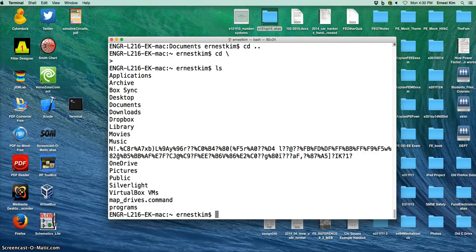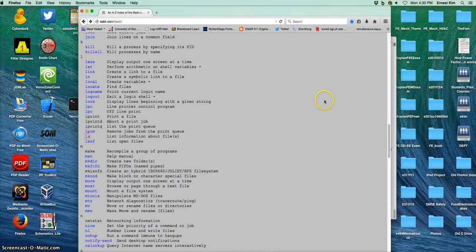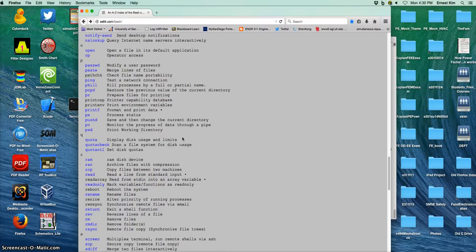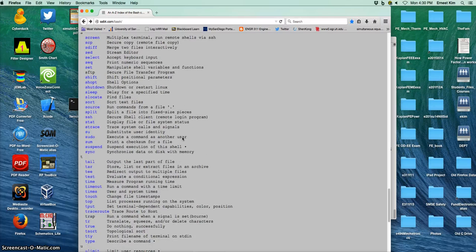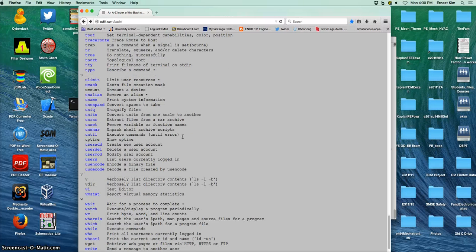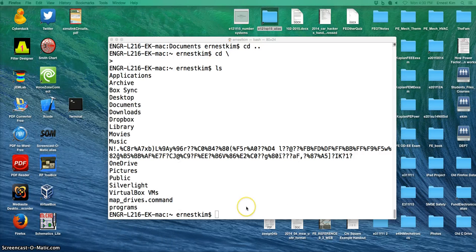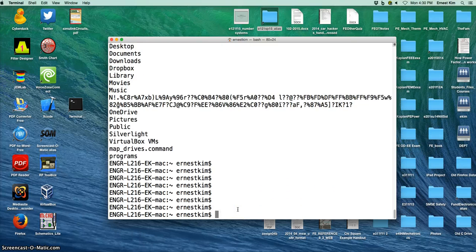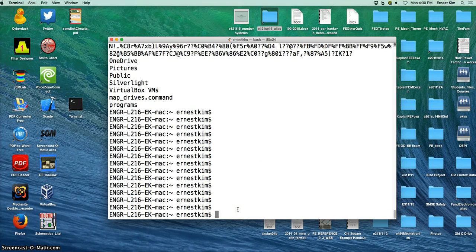Now there are other things that you can do in the bash shell. ls is the most typical one. There are other things that you can do here. I'd like you to take a look. I think I posted this on the blog, so you can take a look at that. And one of the things that we're going to look at is VI or VIM. That's the editor. So I'm just going to bring up the editor. I'm not going to do anything to it, and you don't know how to use the editor right now, but that's okay. So I'm just going to use VIM.